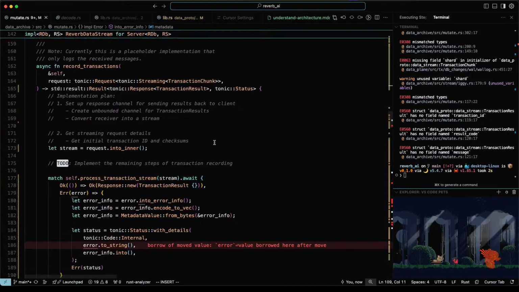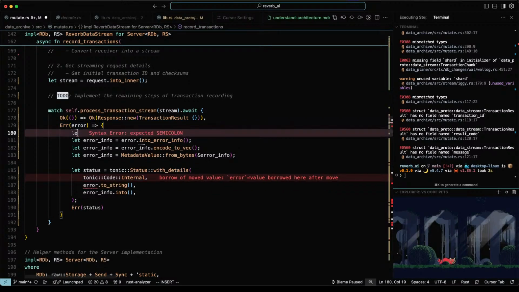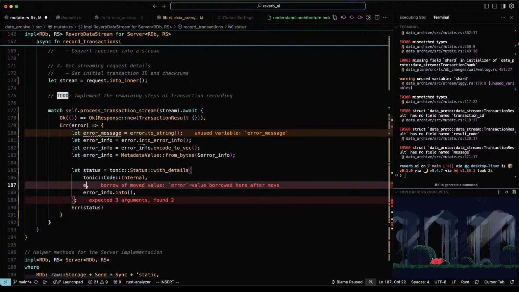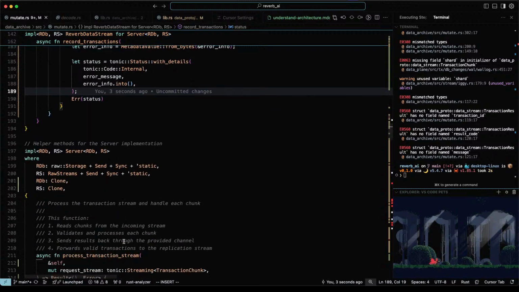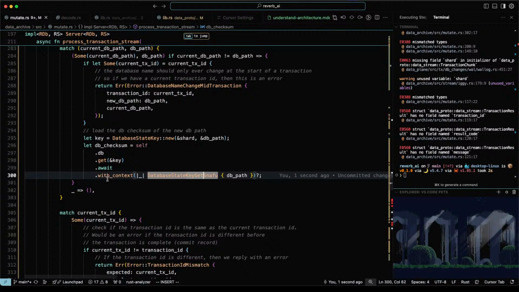Okay. Now back down to the implementation. Good.